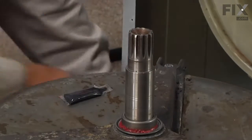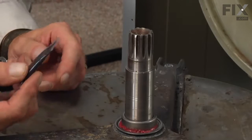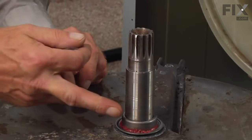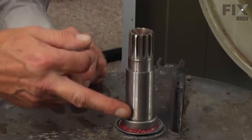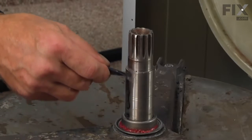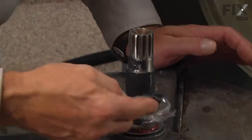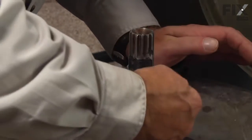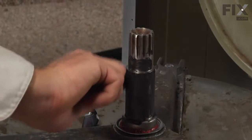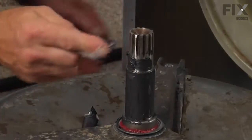Then next we'll take the little tube of Molykote grease that comes with the kit, and we're going to put a thin film of it on that shaft. Now there's more grease in the tube than is required, and it's also quite dirty, so you may want to put on a pair of rubber gloves and then just squeeze a thin film of it. Make sure that we don't put too much on that shaft because it will get flushed out into the wash. You'll end up damaging some clothes. So just a nice thin film is all that's required.